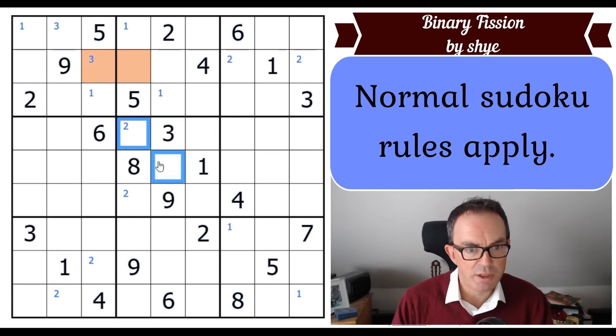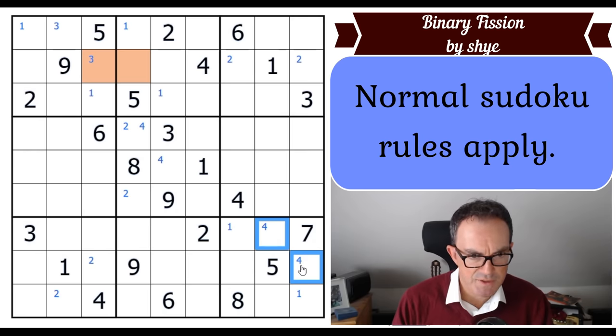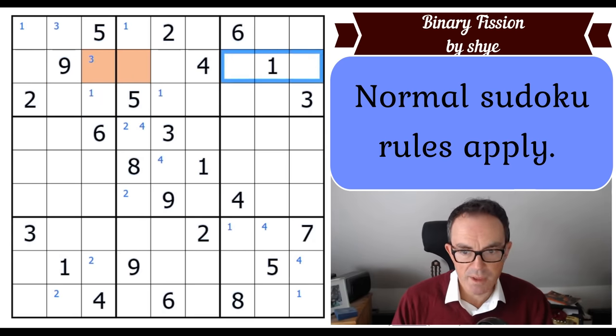So four in box five has to be in one of two places. Not quite seeing it. Oh, four in box nine has to be in two places. Oh, five. There's a 2-5 pair.